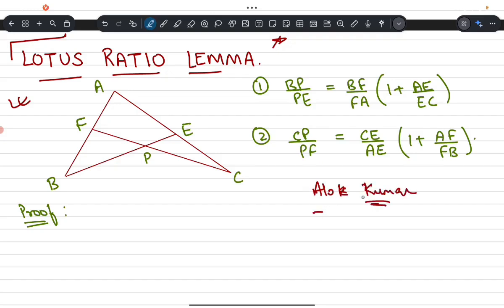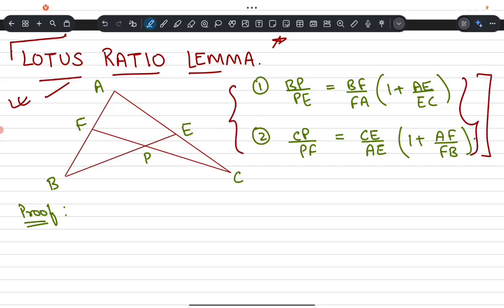So I've been privileged enough to study Euclidean geometry from him. So yeah, he trains the IMO team of United States and India as well at the IMOTC, and he has been an observer of the Indian team as well multiple times. So yeah, he framed these. He named it lotus ratio. I don't know if it's out there on the internet. I'm not aware of that, but we'll be doing this. This is a very helpful thing, and you'll realize when we do the problems. It will solve a lot of problems.